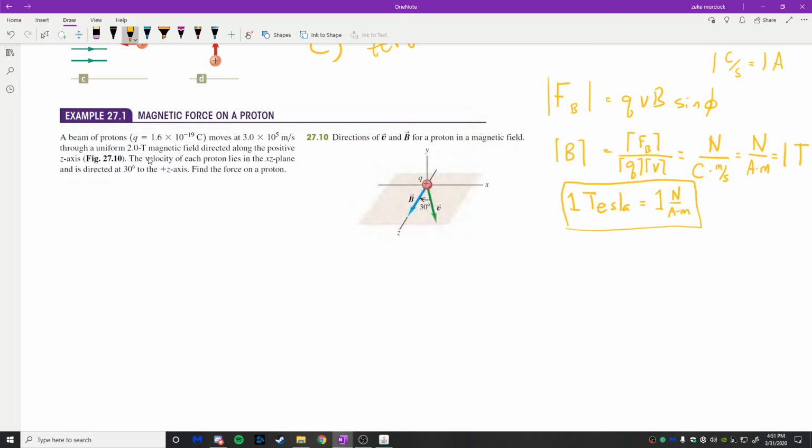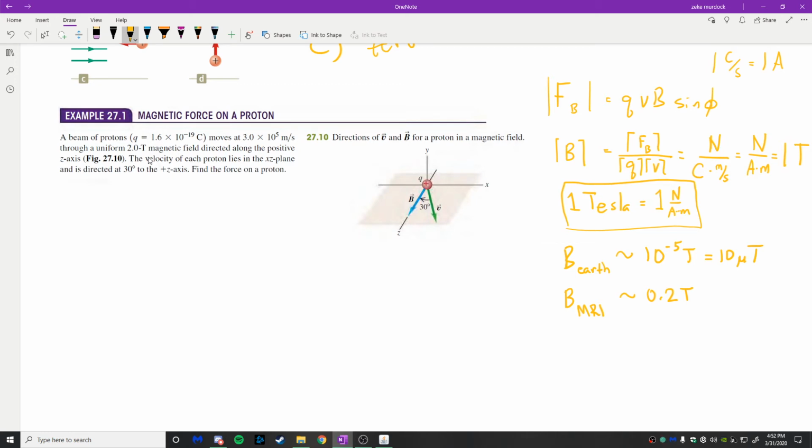So this is a 2 Tesla magnetic field. It's actually a very, very large magnetic field, just to give you an idea. The magnetic field of the Earth is on the order of about 10 to the negative 5 Teslas. It's about 10 microtesla, you might say. Super tiny, right? The magnetic field of something like an MRI machine, MRI stands for magnetic resonance imaging, so it uses magnets. For an MRI machine, I think the magnetic field might be closer to like 0.2 Tesla or something like that. So 2 Tesla is huge. This would be a very large magnet, okay? And individual magnets that you find around your house might have a magnetic field of maybe 20 microtesla or something like this, okay?